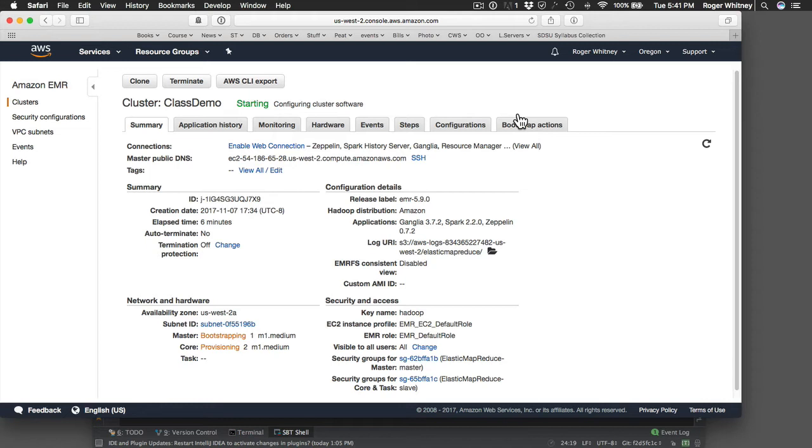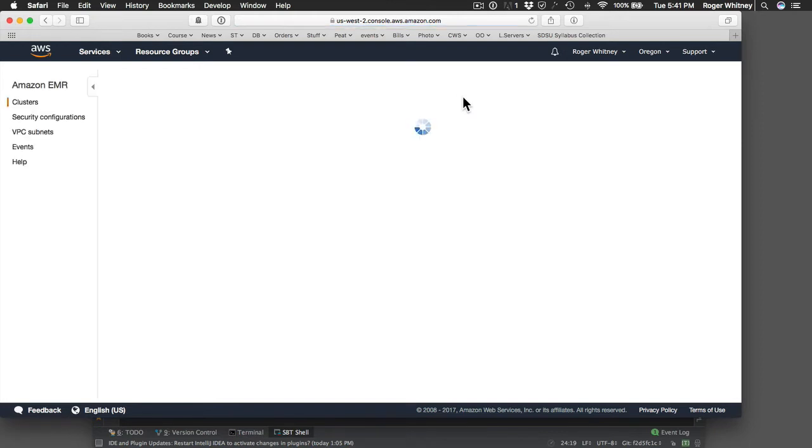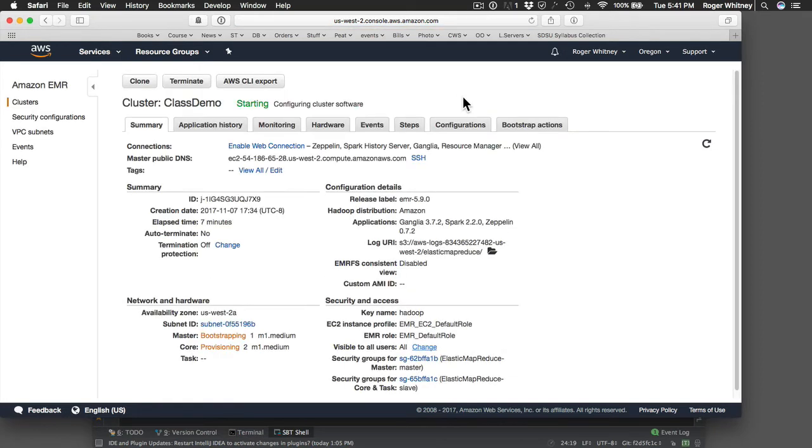Before we do this, as you can see, we're still waiting for the cluster to actually be configured, even though I could log on to it. Like I said, it's only been 7 minutes. It's probably a busy time of the day, so it could be another 5-10 minutes before it is ready to run. But like I said, before we do that, there are two things I want to talk about.